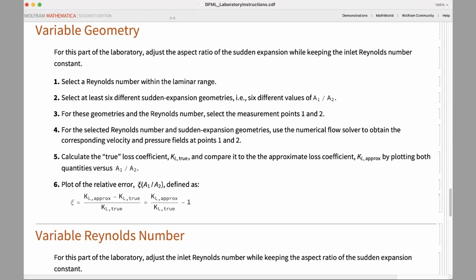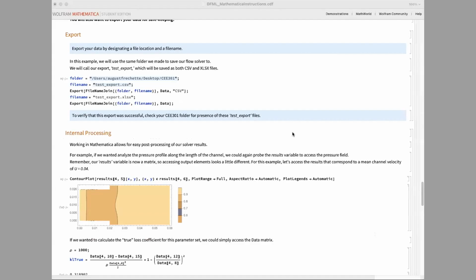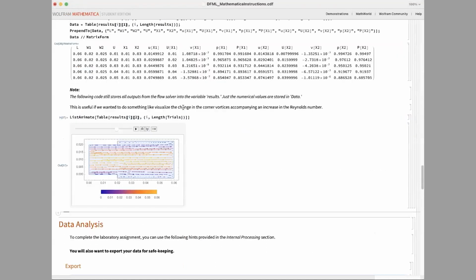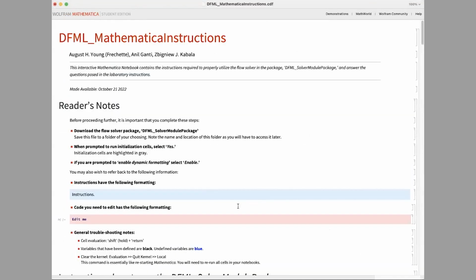So once we introduce the physics and review that with them, we go through the Mathematica file that they'll actually use as kind of a guide to how they should walk through the problem. So we tell them the basic things that they need to do, the package that they need to download, that they need to run their initialization cells, et cetera, because we found that most of our students, actually the first time we gave this, none of our students had previous experience with Mathematica at all. So just writing a notebook was a new thing for them.